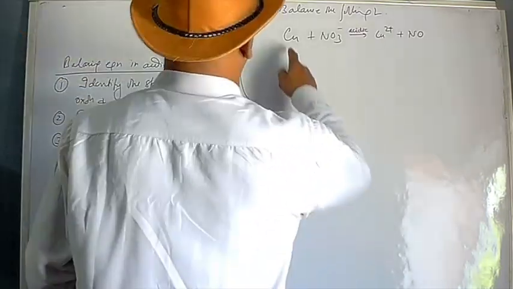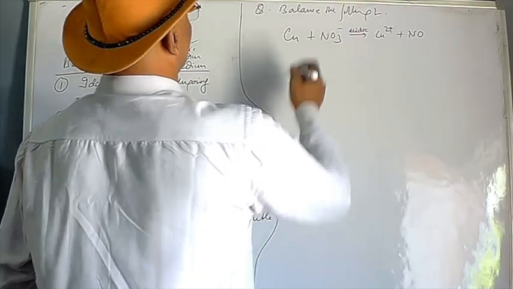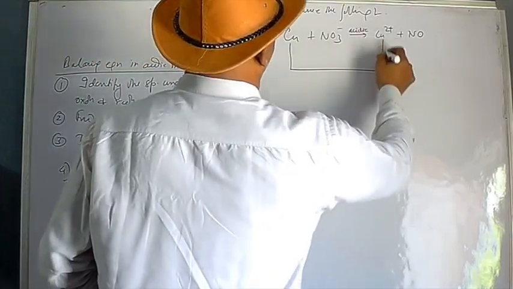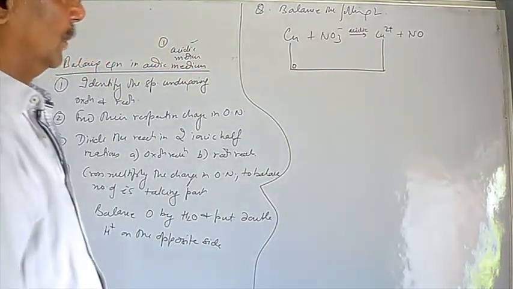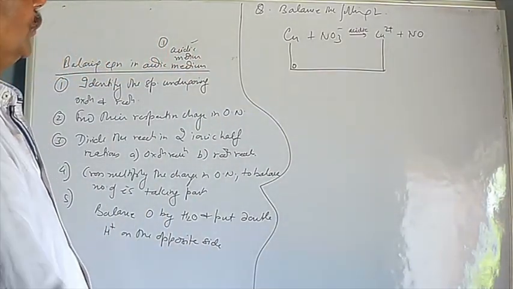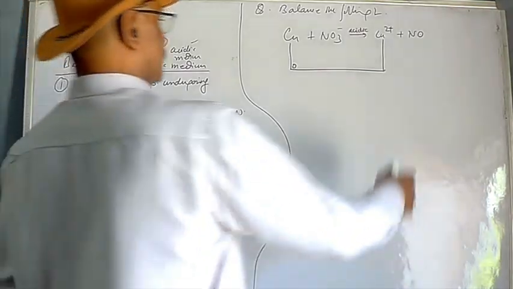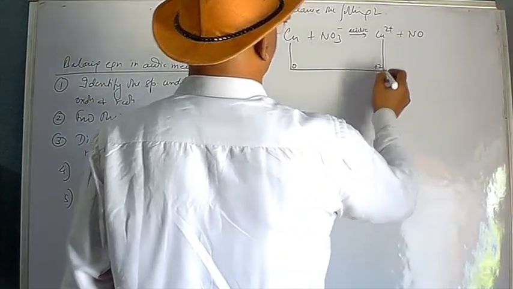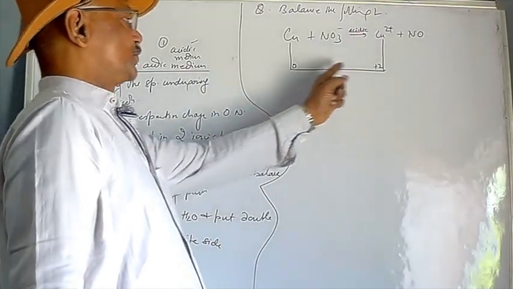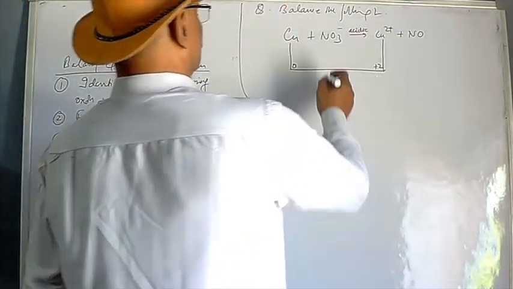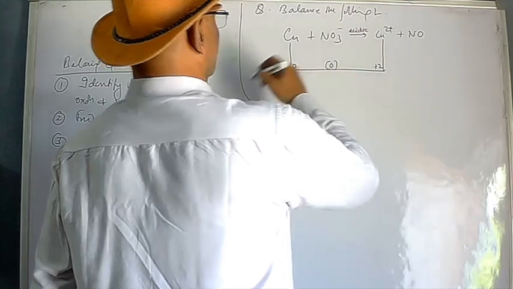So class, let us find it. Class, we find here copper not combining with anybody. So oxidation number here is 0. Atomic state, not combined. Valence is 0. Therefore oxidation number 0. And here what we find? Plus 2. So copper is moving from 0 state to +2 state, therefore oxidation of copper is taking place.